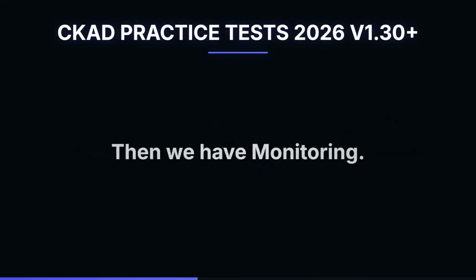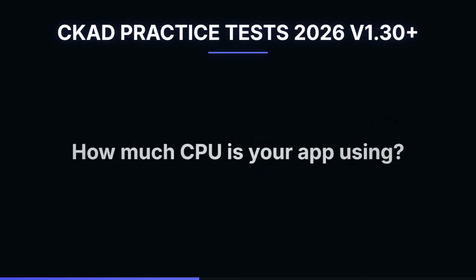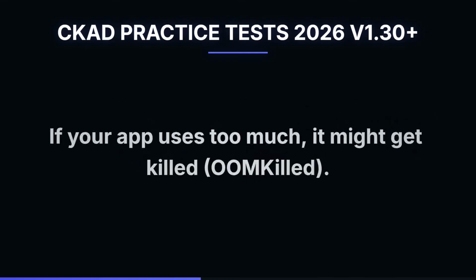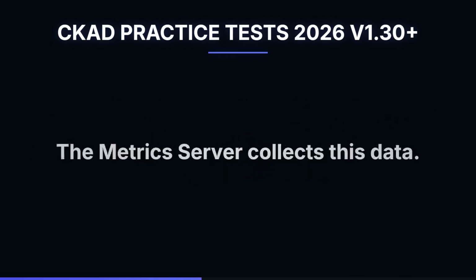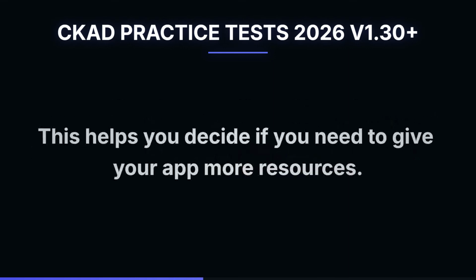Then we have monitoring. This is about metrics. How much CPU is your app using? How much memory? If your app uses too much, it might get killed. The metrics server collects this data. You can see it using kubectl top. This helps you decide if you need to give your app more resources.